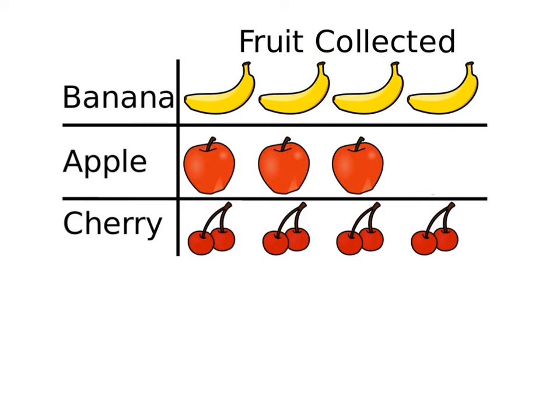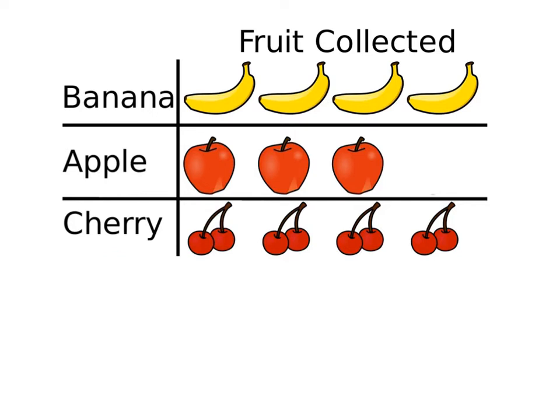Whenever you have a graph of any type, it's going to have a title, just like a book or a story has a title. We label our graphs with a title, and then we'll label each section by what it is. So here you can see this is where all the people that collected bananas, that's where that information is going to go. This section will talk about all the apples, and this is where you would find the information for it. And this is for cherries.